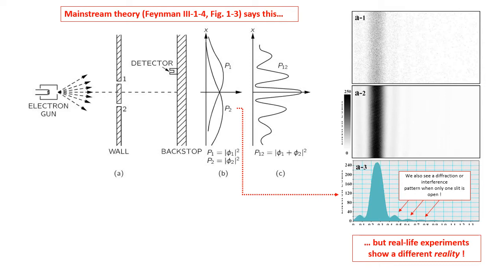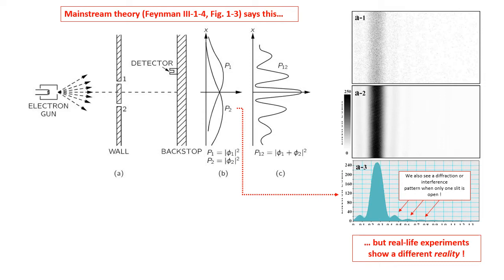So that's it. The funny thing in this reasoning is, you've heard this a thousand times. You look at this experiment and you stare at it and you say, fine, I don't understand it, but this is the quantum mechanical explanation. The thing is, it's wrong. P1 and P2, as he models them here, are not what we see in reality when these experiments are actually carried out, and they are now, in the last few years.